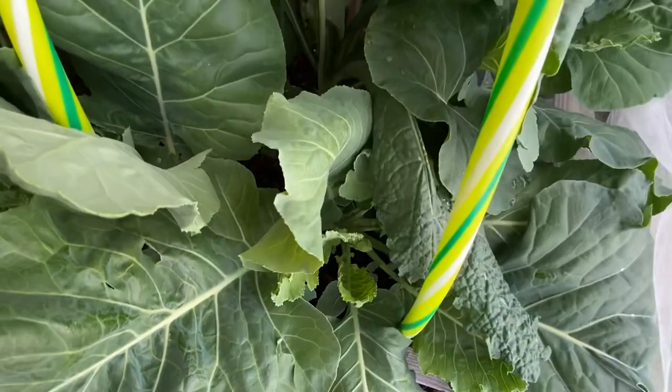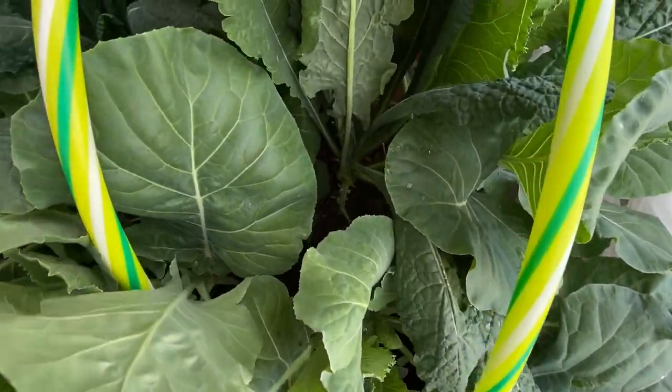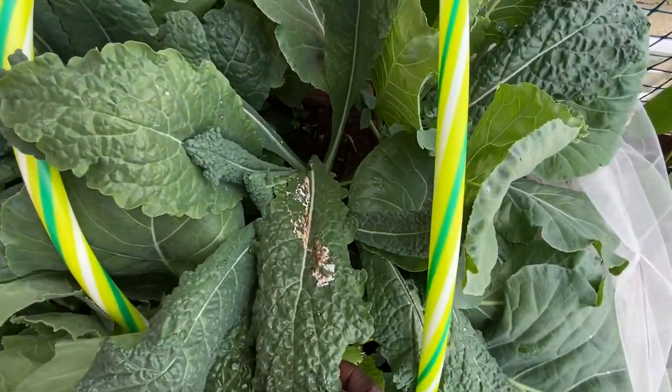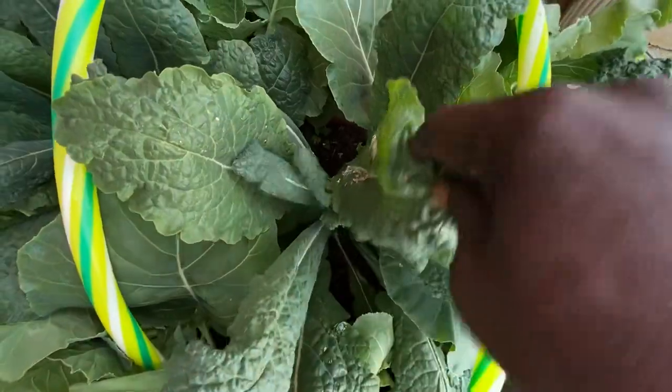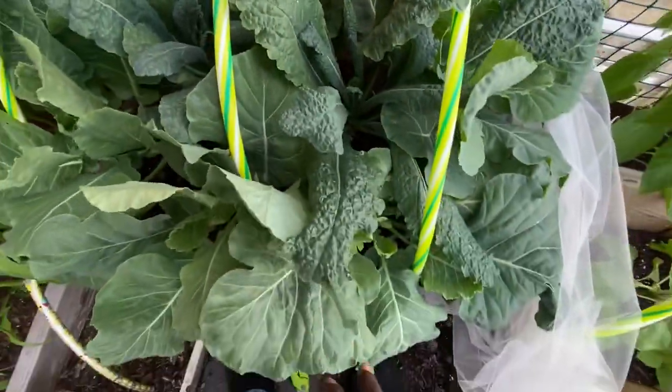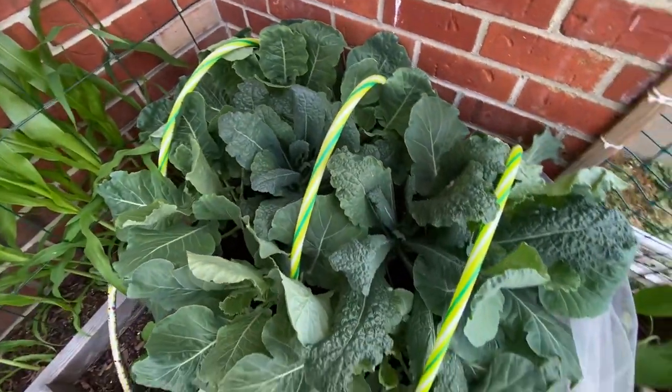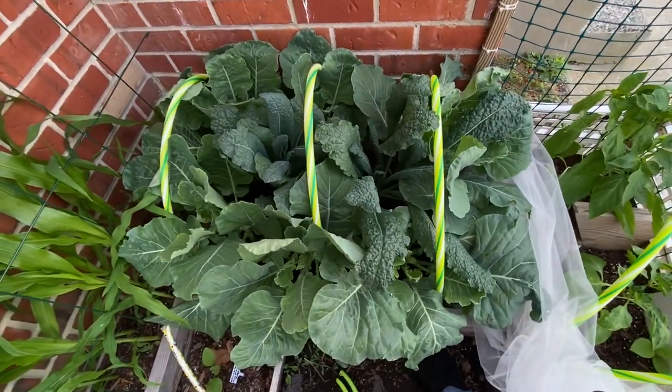Oh my goodness, look at that. Okay, see that down in there? Like I said, disrespectful from the seagulls. I live in the city, so that's what we get. But there you go. Beautiful. All right. So now we're just going to harvest these and chop them up and put them in the freezer.